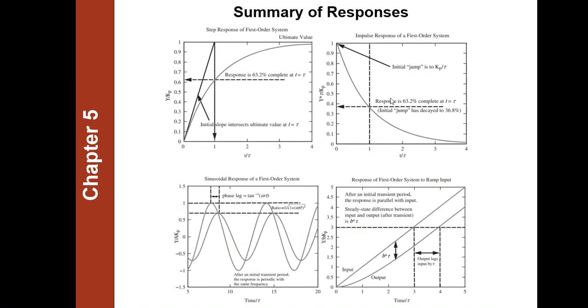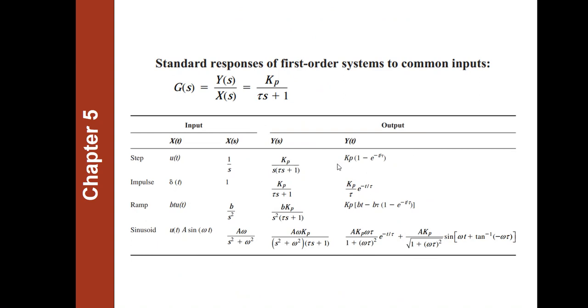As to their responses, you have here the step response, the impulse response, the derivative of the step, the sinusoidal response, and the ramp response. The pulse response depends on the duration of the pulse and the magnitude of the pulse, so that is why it's not written here. It really varies. Okay, so you have here the summary, the graph of the summary of everything that was discussed in this slide.